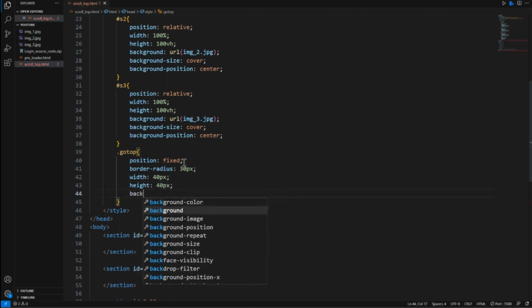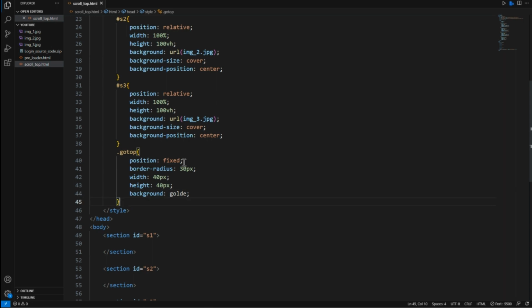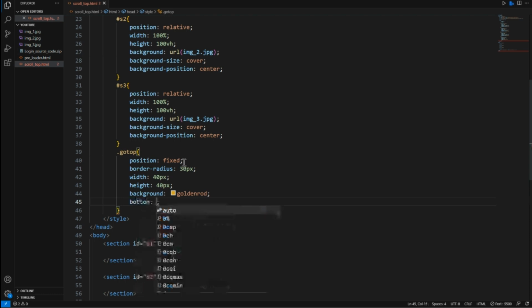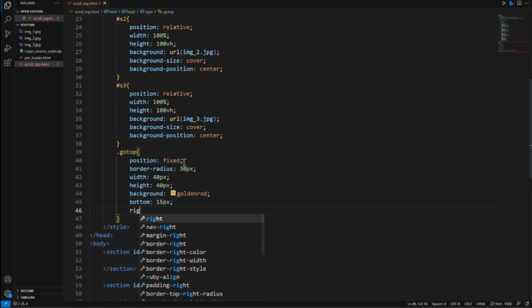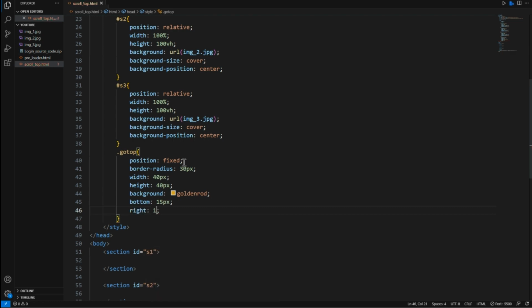Background will be goldenrod. From bottom 15 pixel, from right 80 pixel.